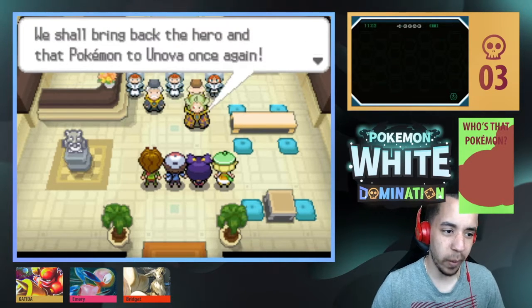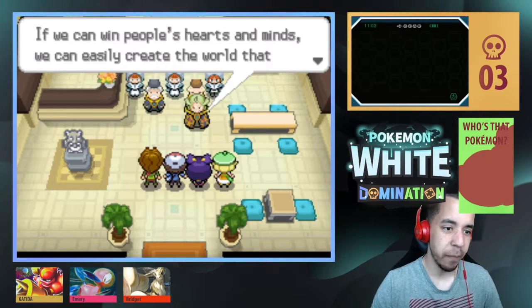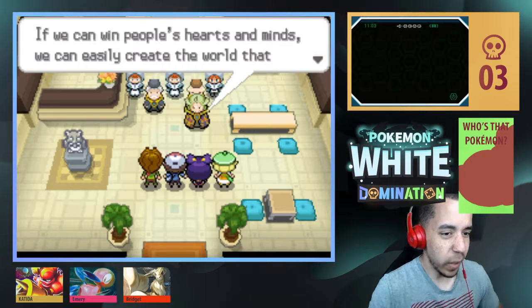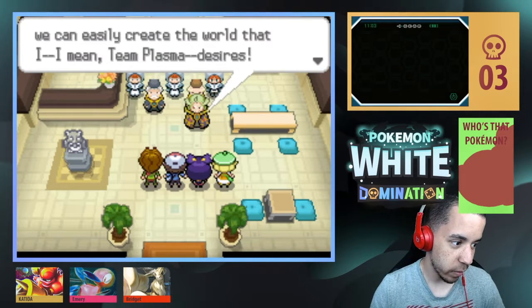We shall bring back the hero again! We shall bring back the hero and that Pokemon to Unova once again! If we can win people's hearts and minds, we can easily create the world that I mean, Team Plasma desires.